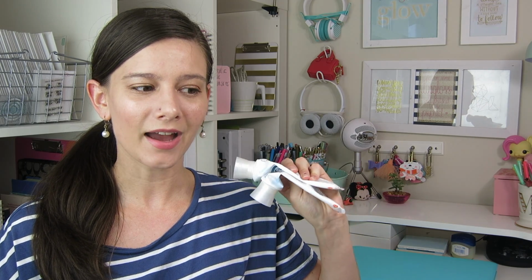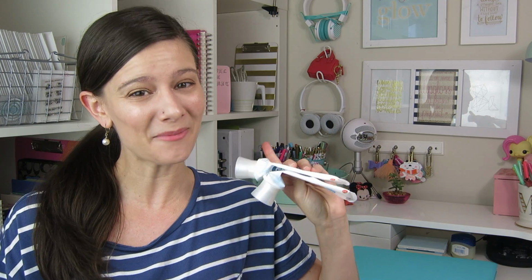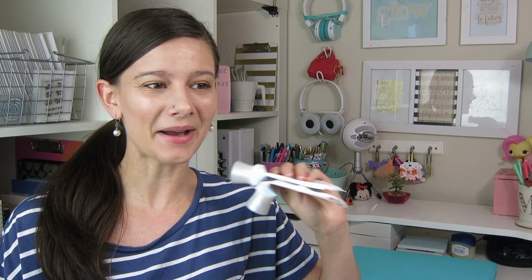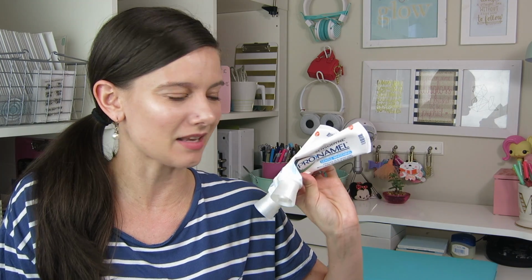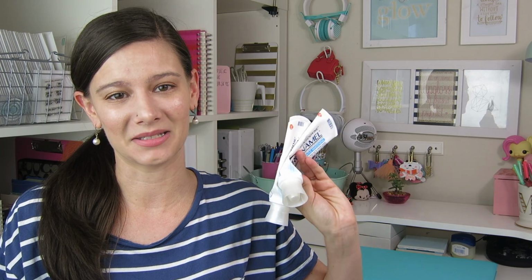And to be honest, I can't go back to regular Crest toothpaste because it tastes like I'm brushing my teeth with candy. It's unbelievable how sweet those toothpastes are after using this. I used Crest before, and I didn't realize how sweet they tasted compared to this. And yeah, so I really like this toothpaste. I'm still using it, and I definitely plan to keep using it for the foreseeable future.